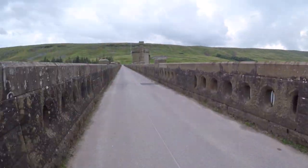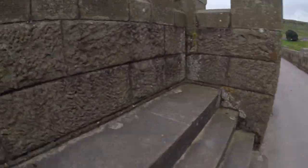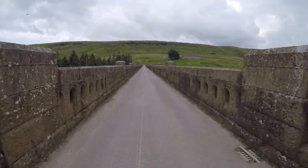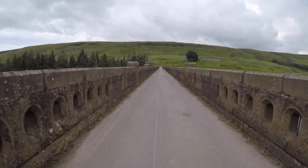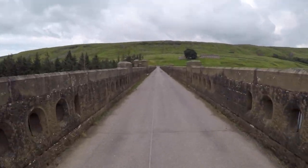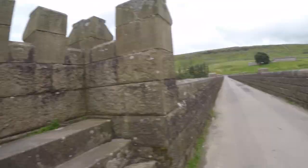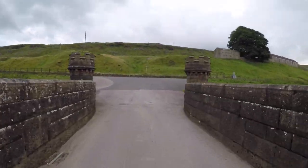Oh, that's high. There's a car coming right at me. This bridge is really reminding me of Bloodborne. I keep thinking a troll or a werewolf is going to jump out and I'm going to have to slash it. I've spent too much time playing Bloodborne. This is exactly the sort of place you'd expect to find some madman's knowledge. No, this is real life.